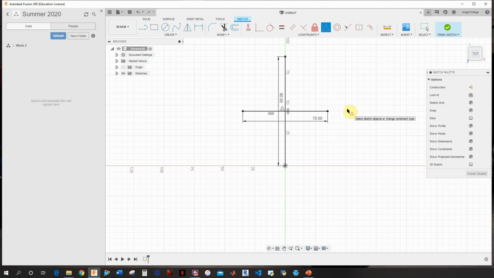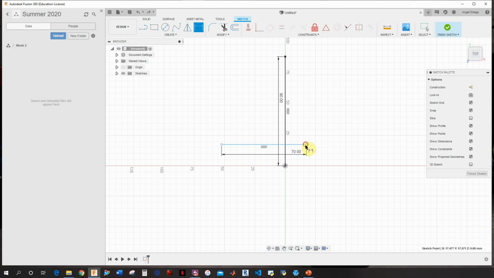Now, midpoint sometimes can work a little bit different, because you might have something like this where you already define this dimension here. So now it's no longer going to look for the middle of this horizontal line. Okay, but midpoint should still work to a specific extent.